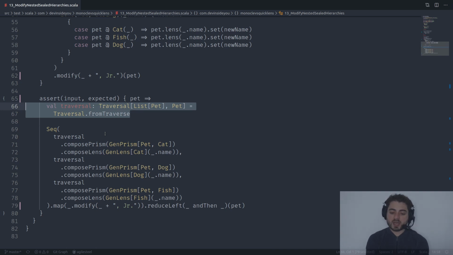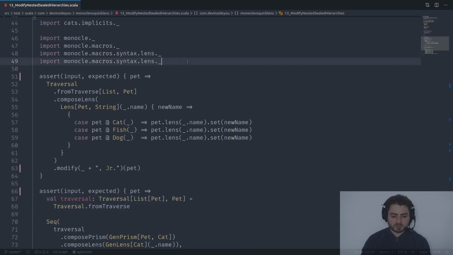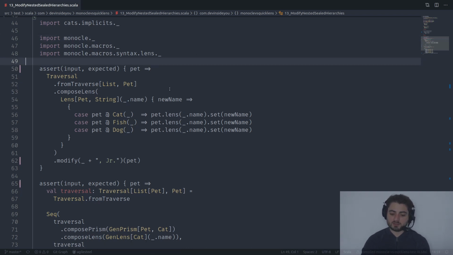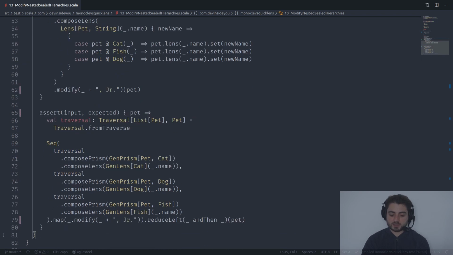However, Monocle doesn't have a fancy syntax for other optics like this, right? So you can do pet.lens, but you can't do pet.prism, I believe, actually. In fact, I wanted to try this, but I believe we can't do something like prism over there, right? So that is not gonna work. Yeah. So Monocle has only this fancy syntax for lenses, and therefore we have to generate a sequence where we're starting with a traversal, and then we're basically generating a classic prism, right? So it's a classic ADT. You want to go to the pet, but only if it's a cat. And after that, we're just gonna go down to the name, right?